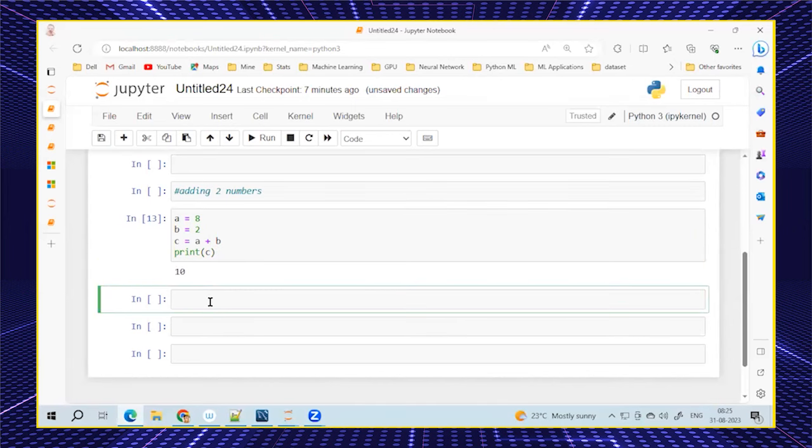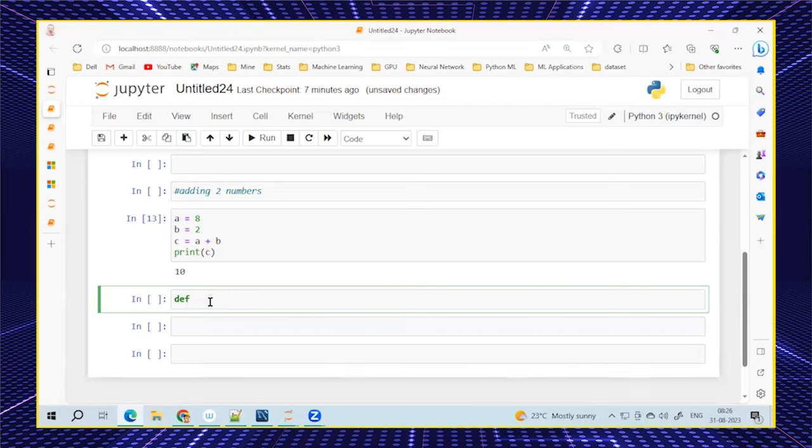So in order to make this better, I will try to write one method. For the first time, we are going to learn one simple function. We will have a separate session for functions, but in today's session, our objective is to understand some of the Python objects. So I will write something called DEF. The moment I write DEF, this is called define. For define only, I am giving the shortcut DEF.